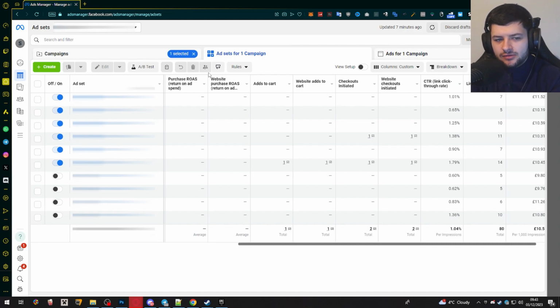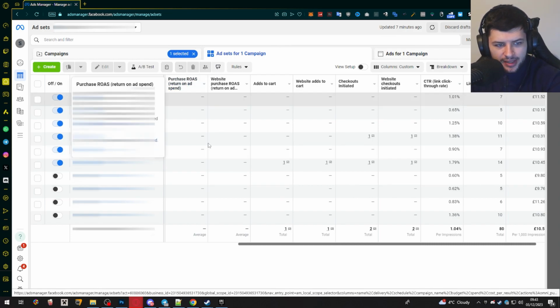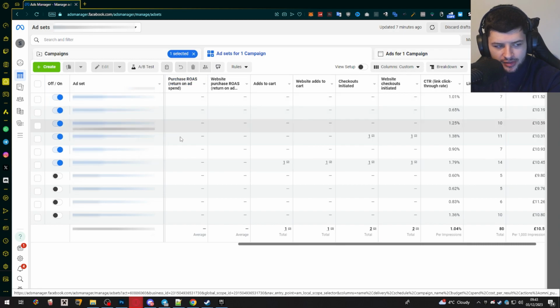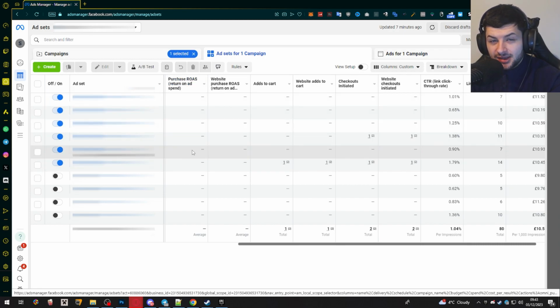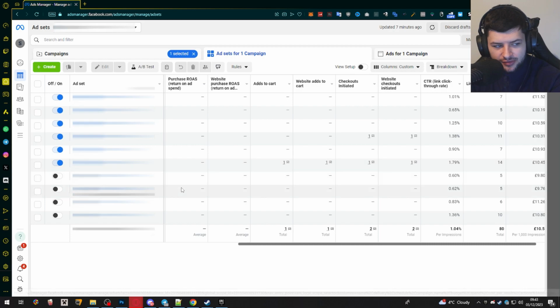And once you've got your break-even ROAS, on your ad campaign it will say purchase ROAS, and there'll be a number there. So let's say your ad campaign or your ad set is at a 3 ROAS, and your break-even is 1.6, then that's wildly profitable. So what you do is you leave that interest on and see if it performs consistently. If it performs consistently, then that would be a winning interest.